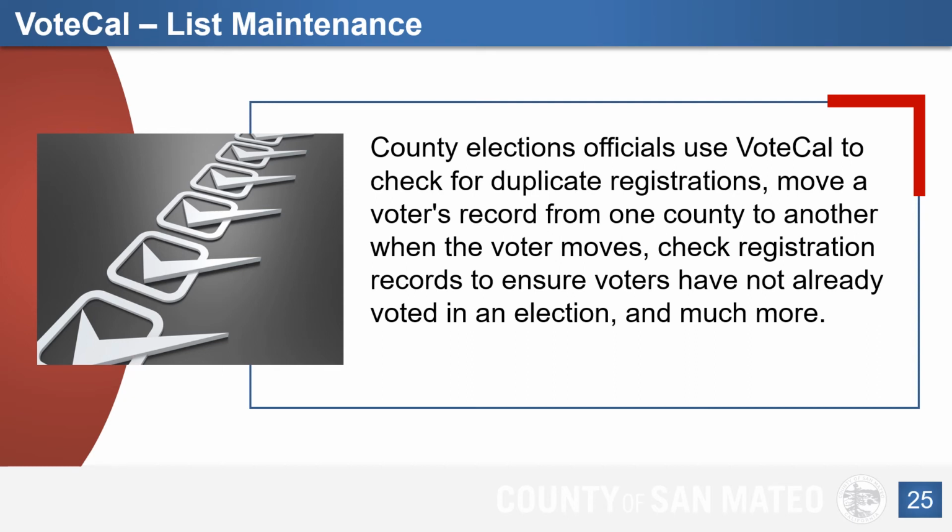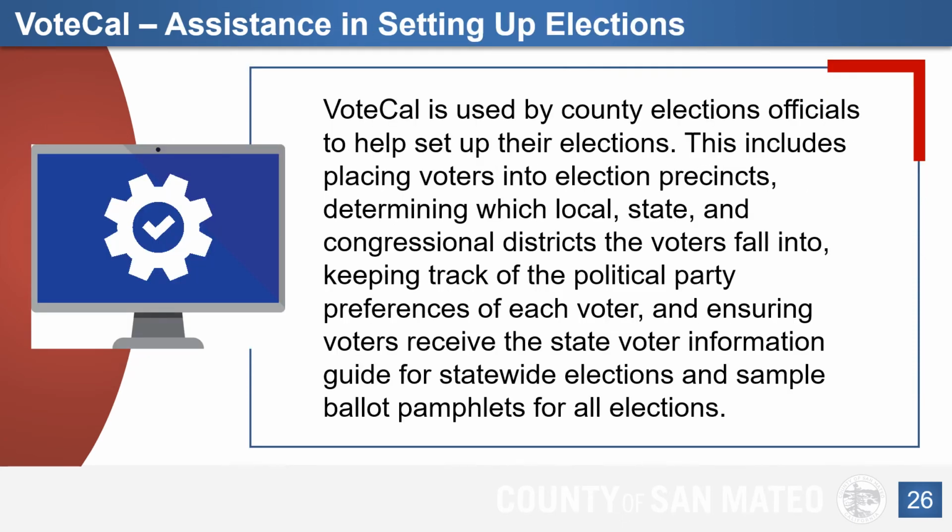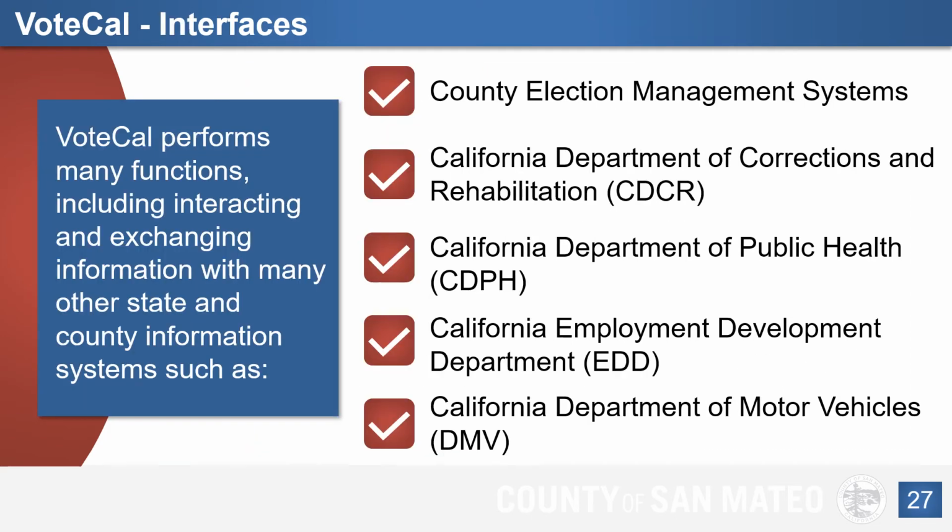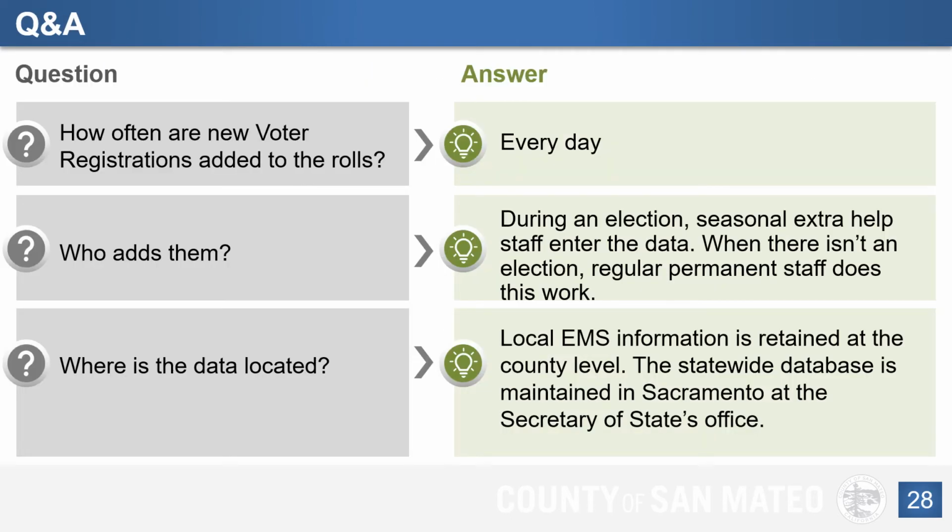These are just a few of the essential functions that VoteCal provides elections officials. VoteCal assists us in setting up our elections and much, much more. VoteCal interacts and exchanges information with many other state and county systems. The remainder of the presentation is a series of questions presented by voters.